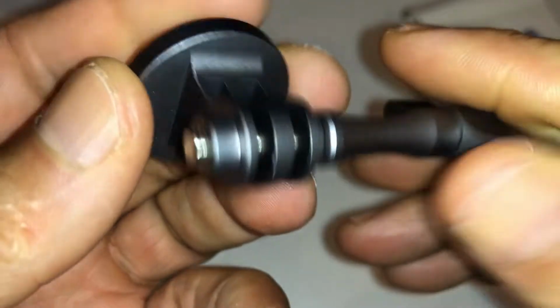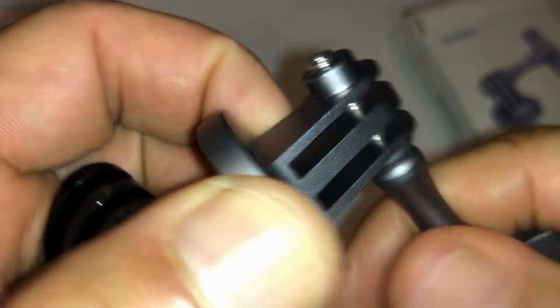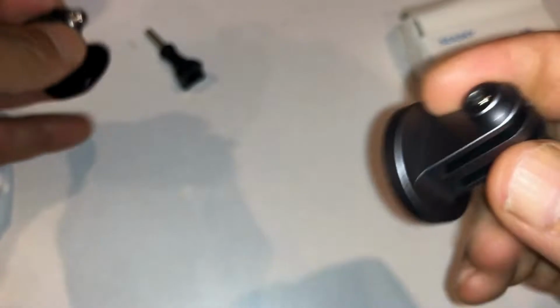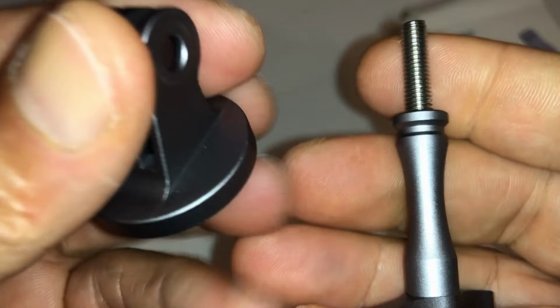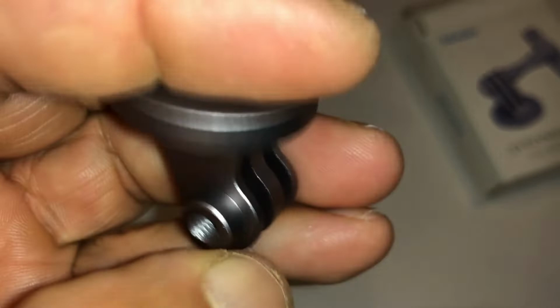Nice, big, twisty, easy to hold end or handle. Oh, and it doesn't have the end here. I don't like this either. I know this is plastic, so there's nothing you can do, but on the metal ones, I like that it goes straight through. For the simple fact, because I've lost these, they come out sometimes, and I have no idea where it went, and if I don't have an extra one, I'm done for the day. This thing here I'm talking about, this comes out. But this, you don't need that because it's not there. Awesome. Cool. I like it a lot.